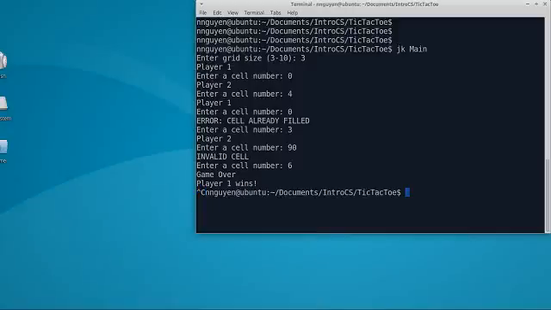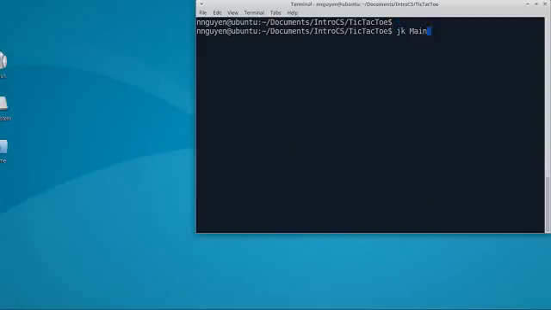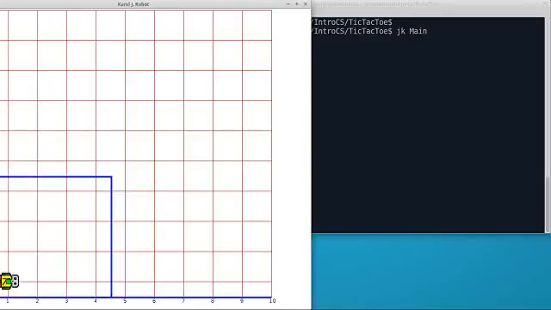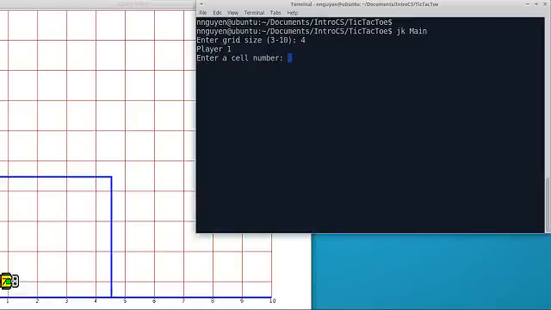Okay, so I'm going to run this again. But this time, maybe we should try something a little bit larger. If I have a size 4 grid, then the screen should work accordingly. And again, I've added these extra walls here just so that it's easier for you to see where Corel is working. But you don't actually have to add these walls for this particular project if you don't really want to.